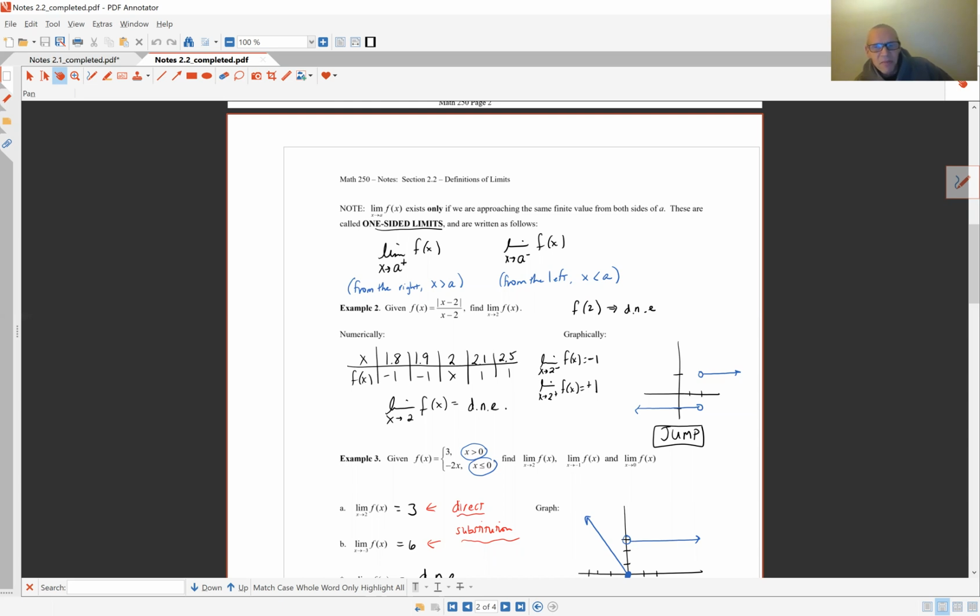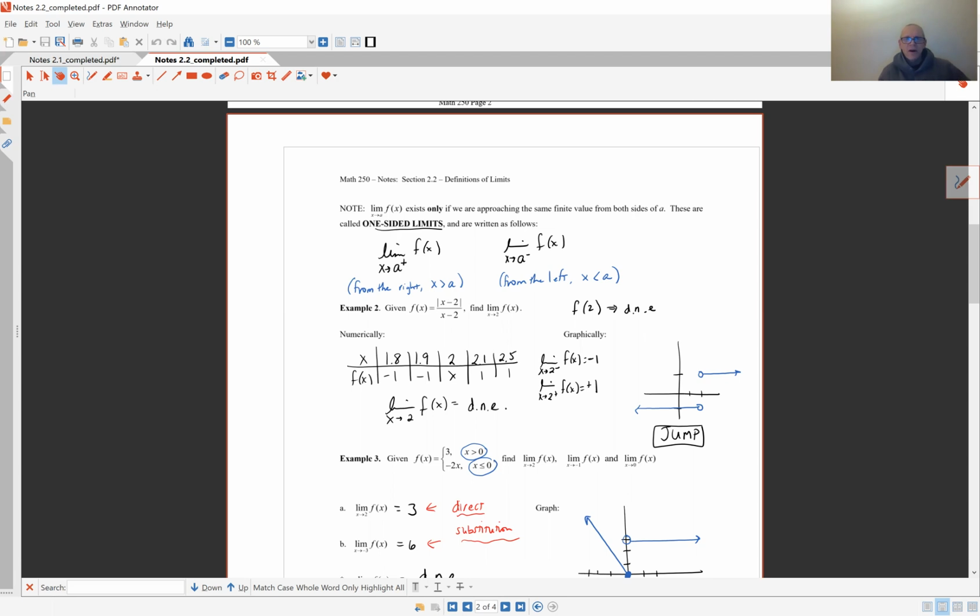It's the absolute value of x minus 2 all over x minus 2. For x greater than 2, like x is 3 or 4, any number greater than 2, the absolute value of x minus 2 over x minus 2 is going to be 1. So the function is equal to 1 for x greater than 2. And the function is negative 1 for x less than 2, because when the quantity x minus 2 is negative, the absolute value of x minus 2 is minus the quantity x minus 2.